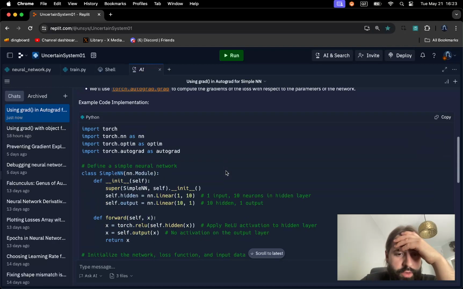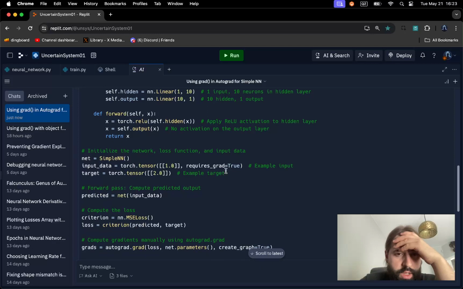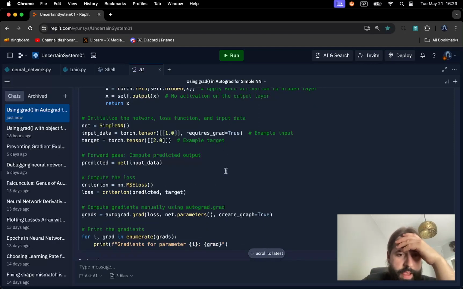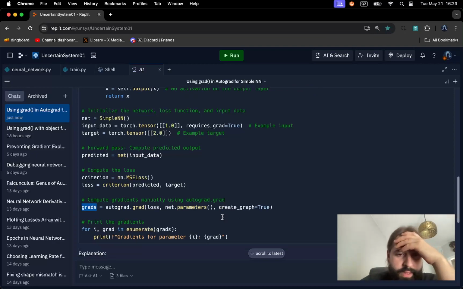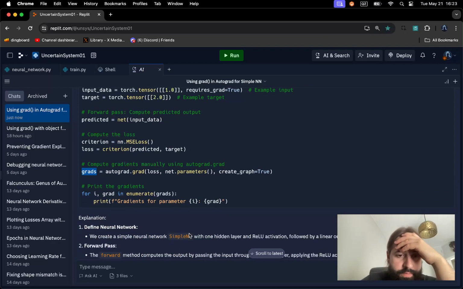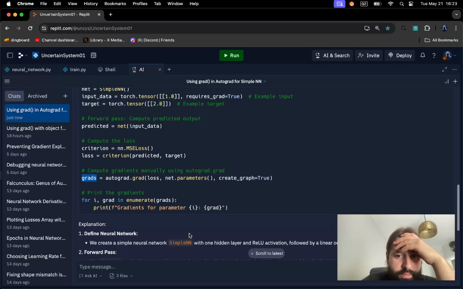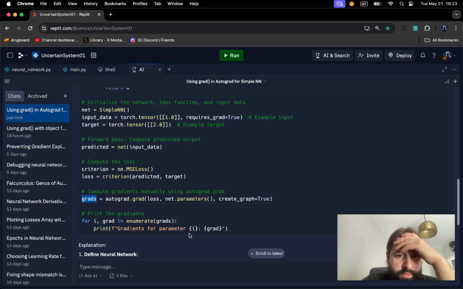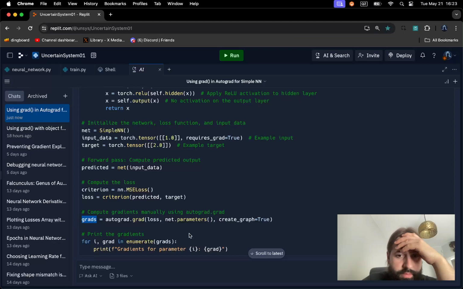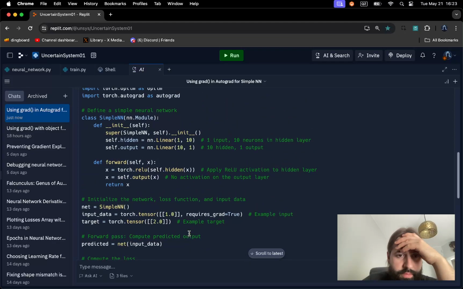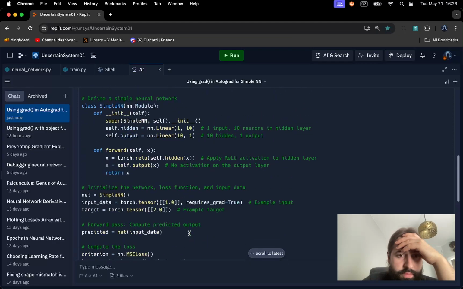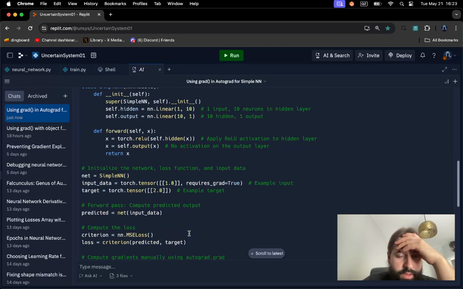Okay, so using PyTorch now, but it doesn't. So essentially, compute the grads manually. He's using all the parameters, then init, forward, simple NN.